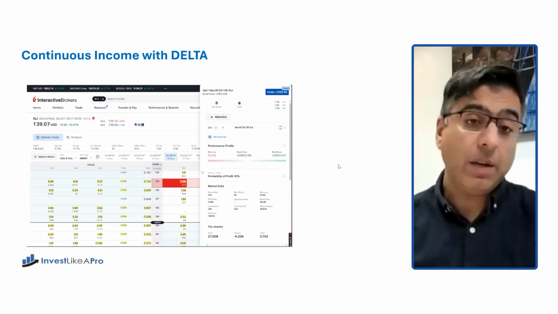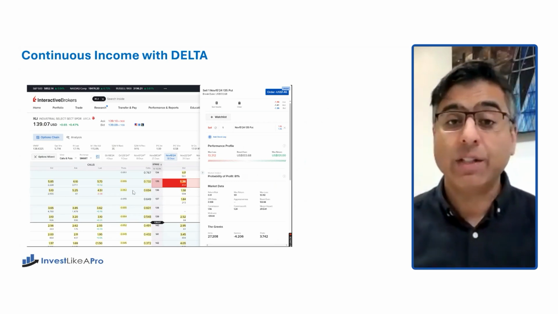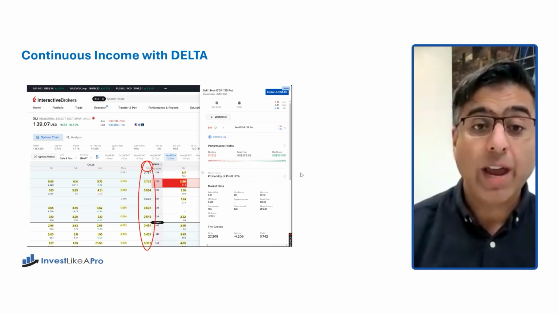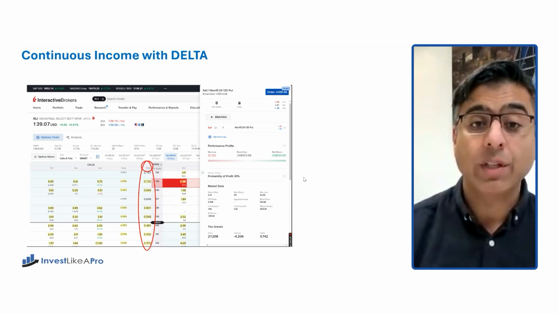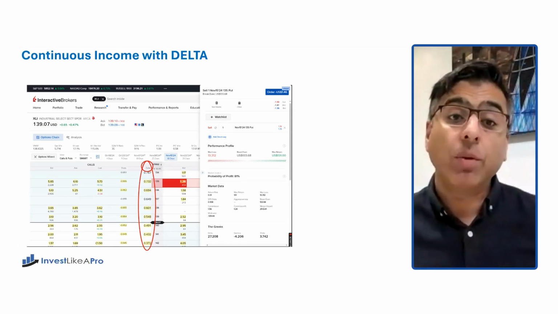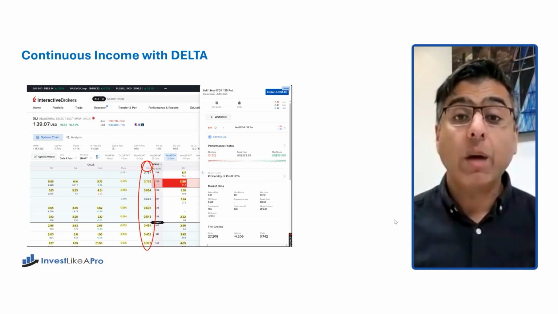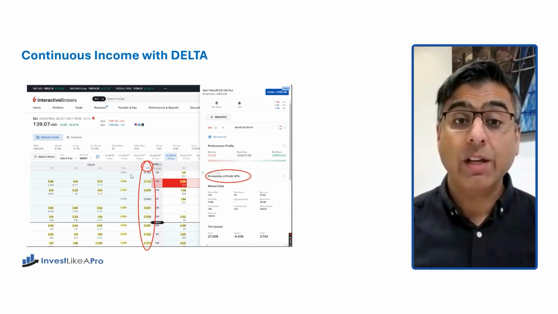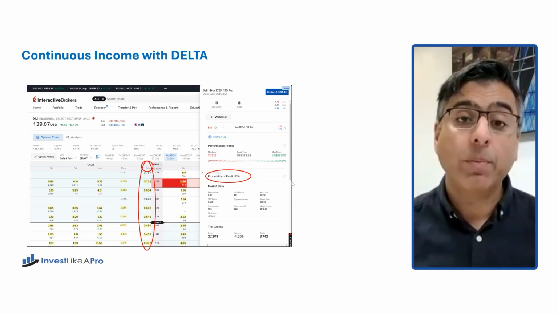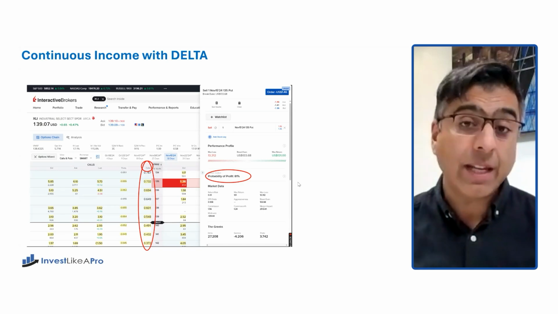So what is delta? So here, let me just show you what delta looks like from an options platform. So here's Interactive Brokers, and delta is pretty easy to find on an options chain for any underlying stock. So that's your delta. Think of delta like a probability of the stock price hitting your strike price, or the probability of being assigned, or in other words, a probability of profit. Okay, so you can see here you selected delta and it provides you on this platform an indication of what the probability of profit would be. Okay, so that's a very handy signal and indicator to have.